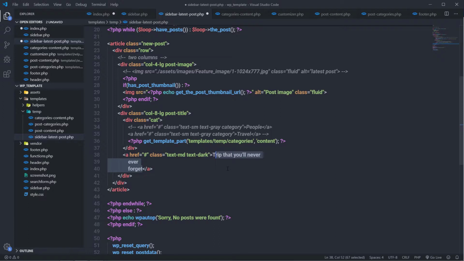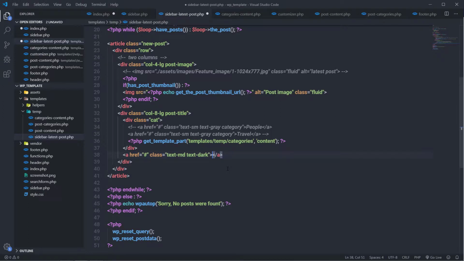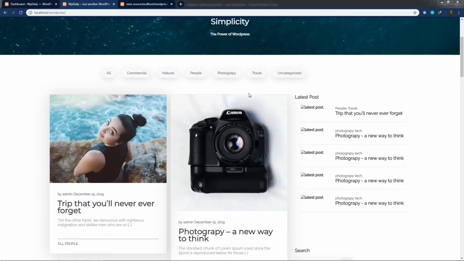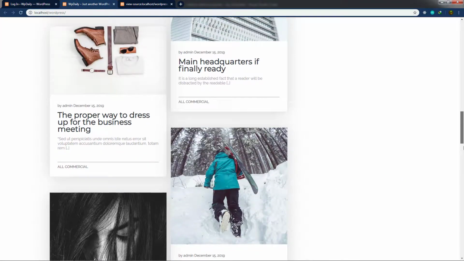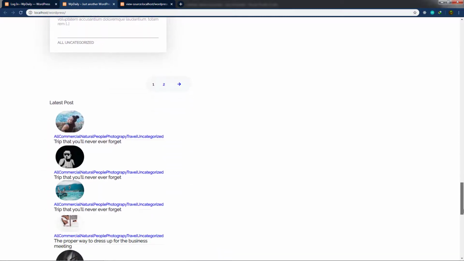And just out of that, to specify the title, I'm going to have a simple template tag, the title. So I'm going to get rid of this hard-coded title and call the PHP syntax. And here I'm going to say echo the title. And to get the link of the article in this anchor tag, I'm going to specify a PHP syntax. And just here, I'm going to call the bottom link. So using this template tag, I'm going to have the link of my article in this href attribute. As simple as that. Save the changes, back to the website and reload it. When you scroll down, you're going to get your latest post here.